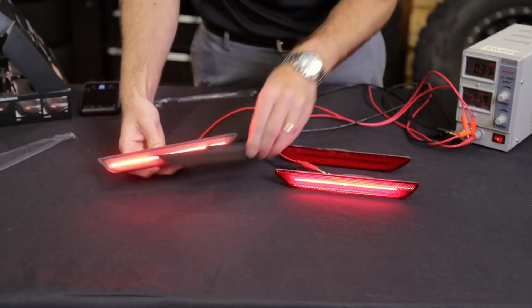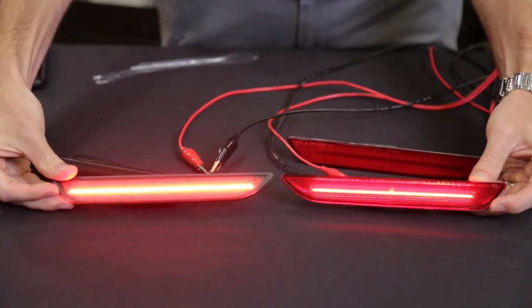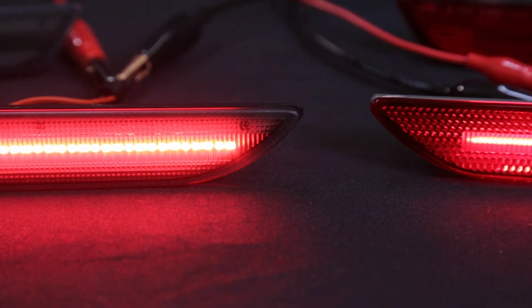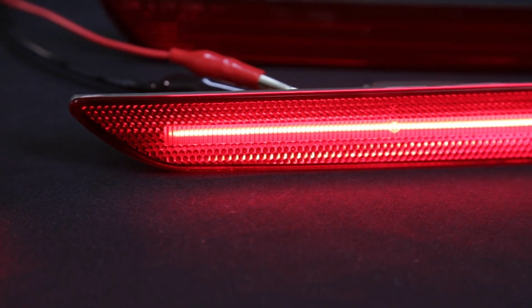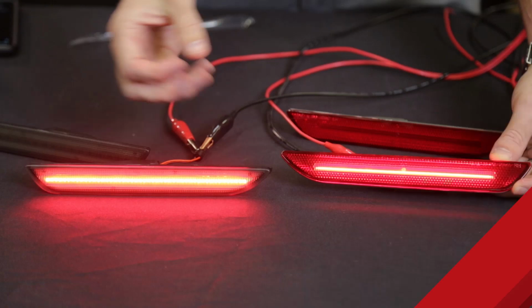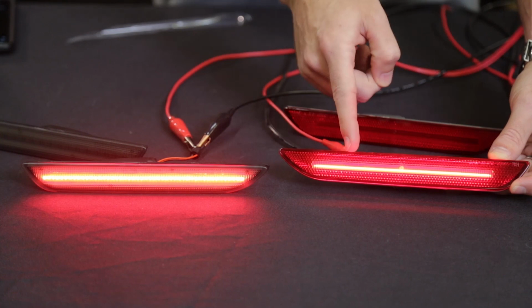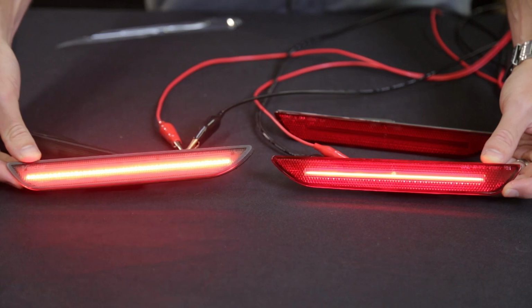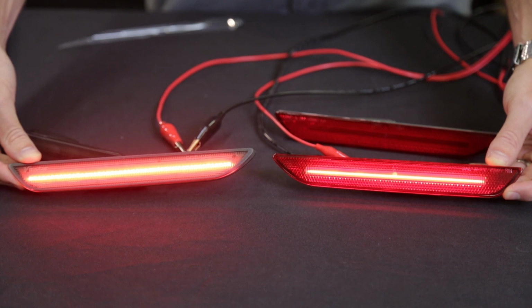You can see it's also a solid line of light all the way across, but if we get closer in, you can see the dots are very visible in this knockoff side marker. And that's because there's more LEDs used that are larger. Larger LEDs are actually less expensive with this power level because you just don't have as many of them. They're going to put out enough light. We're underdriving a lot of tiny LEDs here to give you that full solid appearance all the way across. So again, this is the type of thing you're not going to see in the pictures on eBay or on Amazon. It'll just look like a solid line of light. And sure, when it's really dark out, they might look similar.